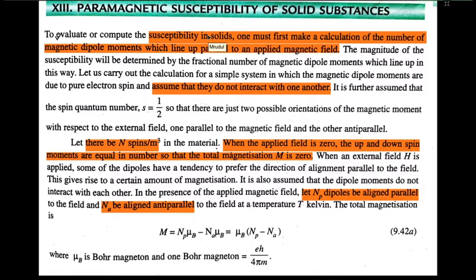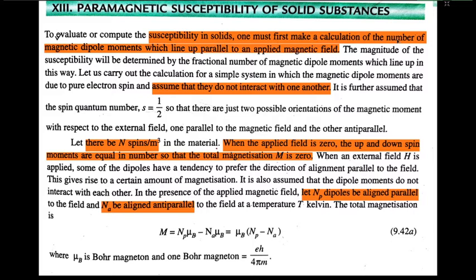So this concept between the two, I will not say that this is a pure quantum concept, and we also cannot say that this is a pure classical concept. So the model is in between. Anyway, the idea is that they said let us first find the number of magnetic dipole moments which are lined up parallel, that means along the direction, 0 degree, and also find the number that are anti-parallel. Okay, so you have to find both.